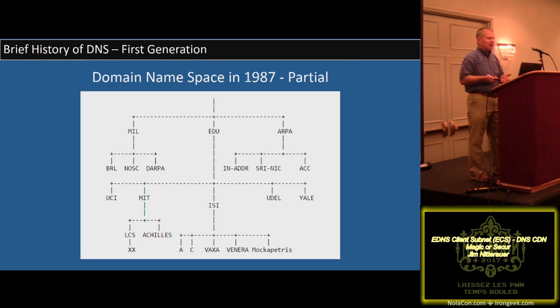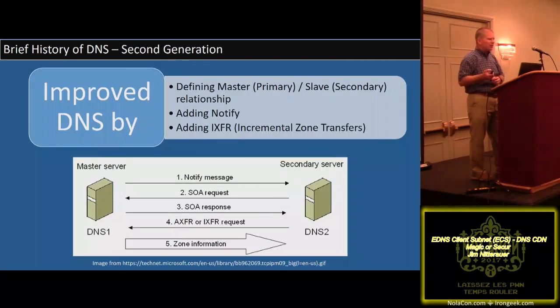Keep in mind, we needed a way to define how the data was transferred between servers and how we were going to keep that distributed database up to date. DNS came out and it did not really define anything other than the hostmaster files and servers that could exchange that data. Second generation DNS was improved by defining a master and a primary server, at least one master and several slave servers. It added notify, so when a record changed in a DNS zone, you could notify the downstream host, and it added zone transfers.